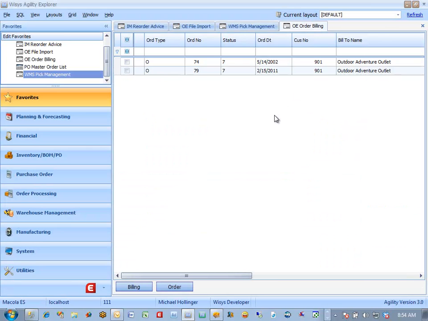Okay, so we just did a whole flow of showing the demand change. We created some purchase orders, filled our back order, shipped it out, billed it, invoiced it, all in a lean environment. So to show a bit more of the adaptable tool set, what I want to do is go show Form Studio.